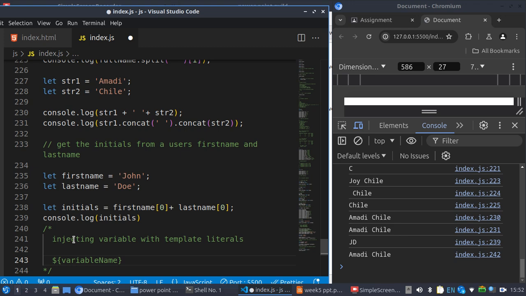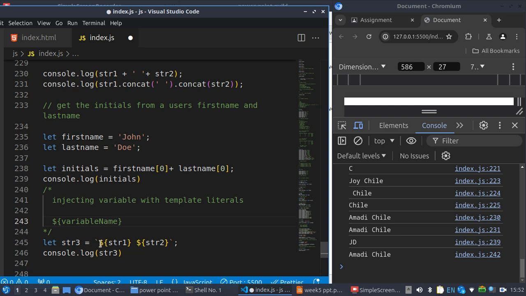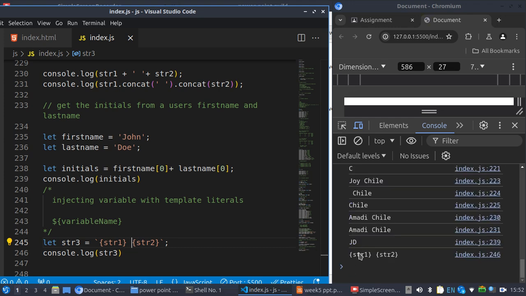So once you do this inside the template literal, then you have injected your variable, and that's what you are doing here. So if you don't do this, let's say I remove this $ sign and I remove this $ sign, you notice the color has changed. So when JavaScript sees that $ sign, it's like telling it that that is not a string.